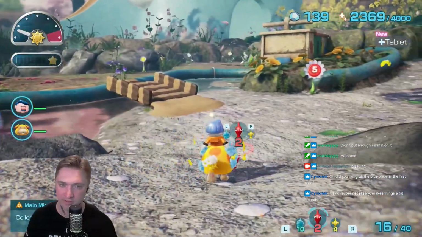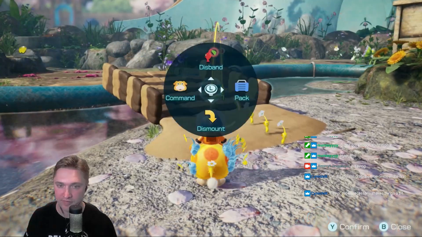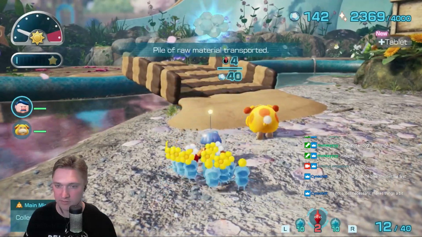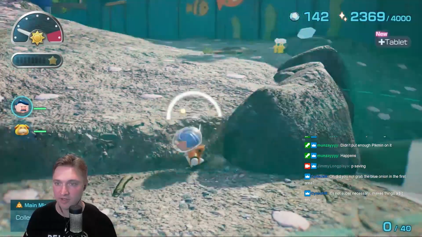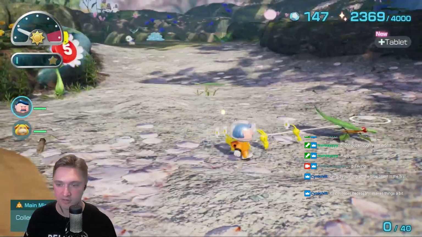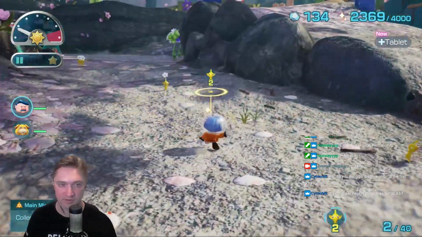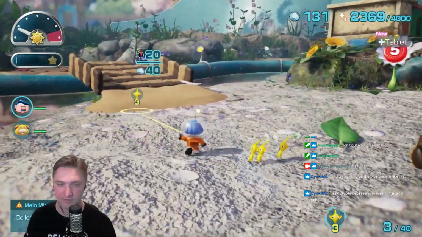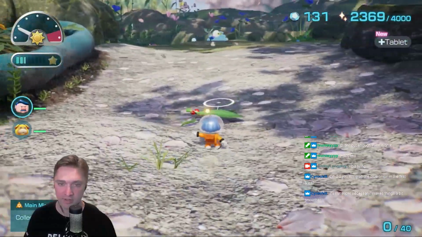Let's just see what I can do here. Let's, oh, I need 40 here. Dismount. Okay, I can get those. Let's build this bridge. I mean, that's not what I told you to do, but okay. Bang. Let's look around a little bit.